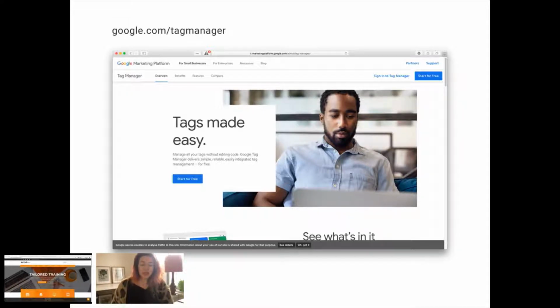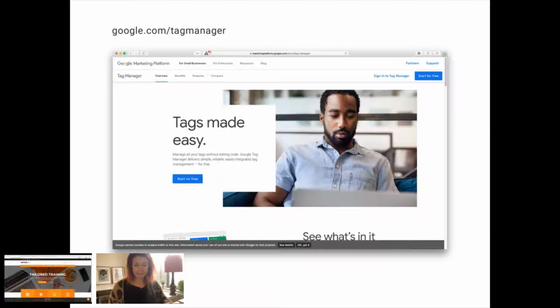So Google Tag Manager, the name kind of says it, but is also kind of a bit vague as well. It's a tag manager. It manages tags, but what does that actually mean? Basically what it manages is all of those little snippets of code, any kind of script that needs to be installed in your website, usually from a third-party provider.